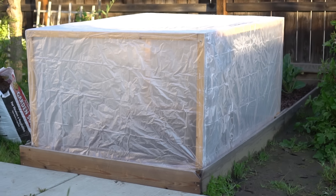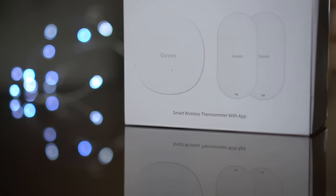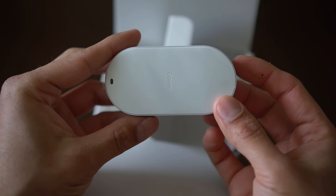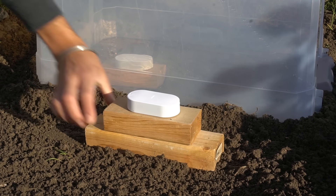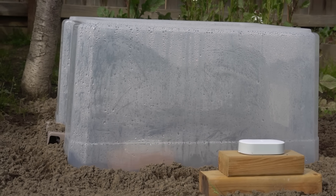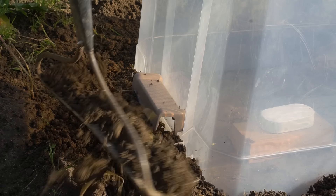The next morning, the whole box is covered in frost — I could scrape the frost with my hand; this could have been my plants. I want to test a couple of these systems and see how effective they are. For that, I have this Govi product which records temperature and humidity. I'm going to place one sensor inside the system and one outside and see the difference. One cool thing about this product is that you can set up alerts to notify you if the temperature goes below or above a desired range. It contains two sensors that record temperature and humidity, and one receiver that hooks up to the wall and connects to wifi. The sensors are moisture resistant and good for outdoor use. I'm placing one outside and one inside the plastic tote. After placing the sensor, I covered all sides of the tote with soil so that it locks in heat and humidity.